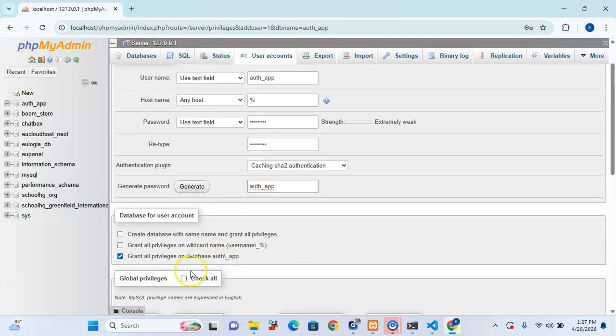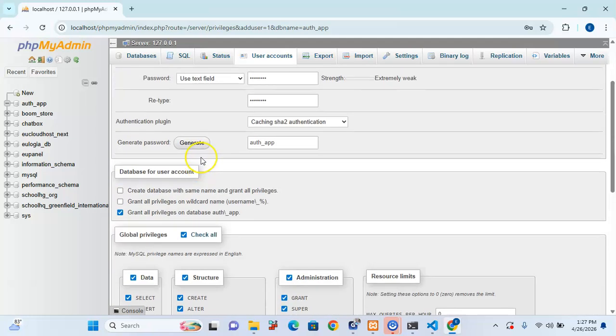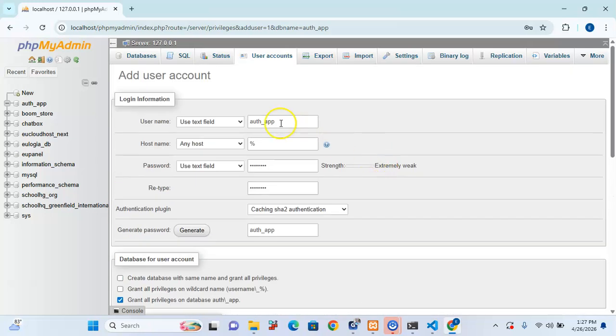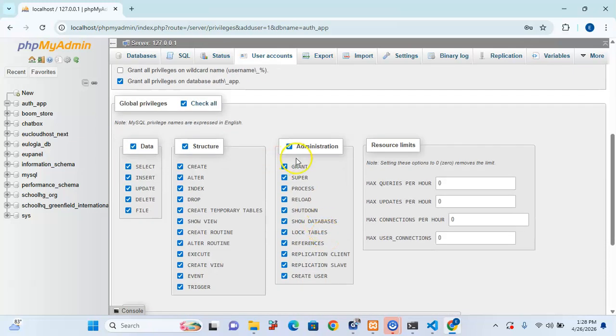Oh, sorry. Before I create, I need to click on check all for all the privileges. Now I'm saying that this my auth user, maybe the user I'm trying to create, which is auth app, has capacity to grant other users, to reload, to shut down, to show databases and all.